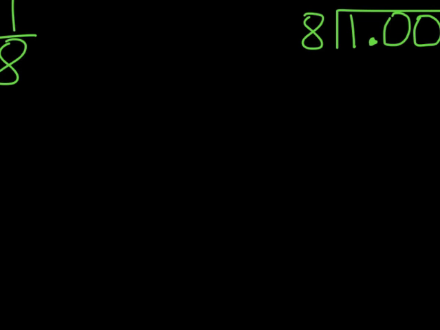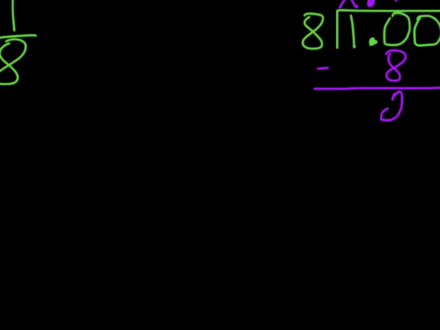Now I go through the process of seeing how many times 8 can go into 1. Well, 8 cannot go into 1, so I'm going to put a placeholder. I'm now going to bring up my decimal, and now I'm going to see how many times 8 can go into 10. 8 can go into 10 one time. So now I do 8 times 1. That gives us 8. And now I'm going to subtract 10 minus 8.